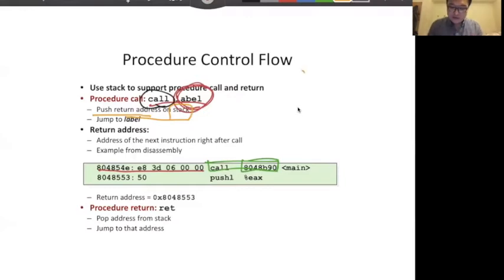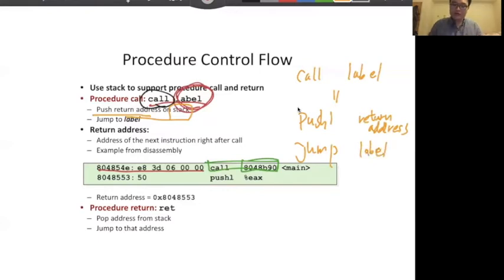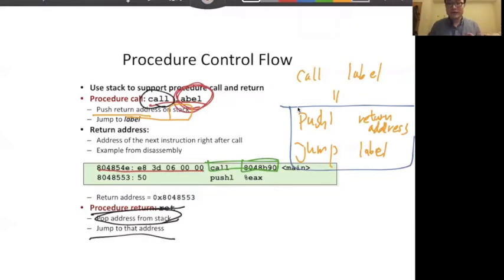So what does the call function actually do? Actually, it's equal to push L, the return address. You got your return address. Then next line, you jump to a label. So the idea of the call is actually equal to these two lines: you push your return address, then you jump to a label. So you also use the stack to maintain your return address in this case, okay? So when you do a return, you can pop the memory address from the stack because you stored it. Then jump to this address, because this address is the next instruction you want to execute.